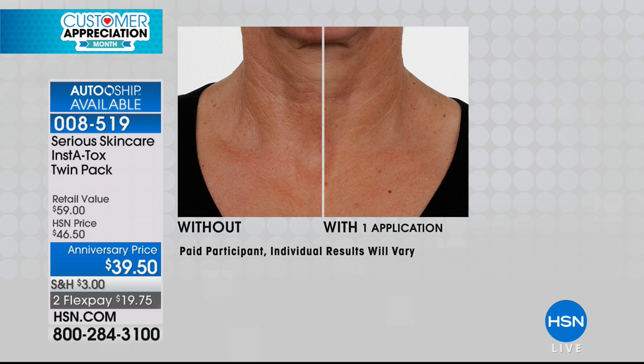The neck area works fabulous. I like to mix it in with my favorite neck cream like the correction — fantastic. It's great for the puffiness if you put a little bit around the eye area. It gives you a good lift. If you have a heavy nose-to-mouth line or lines above the upper lip, it works on that as well.